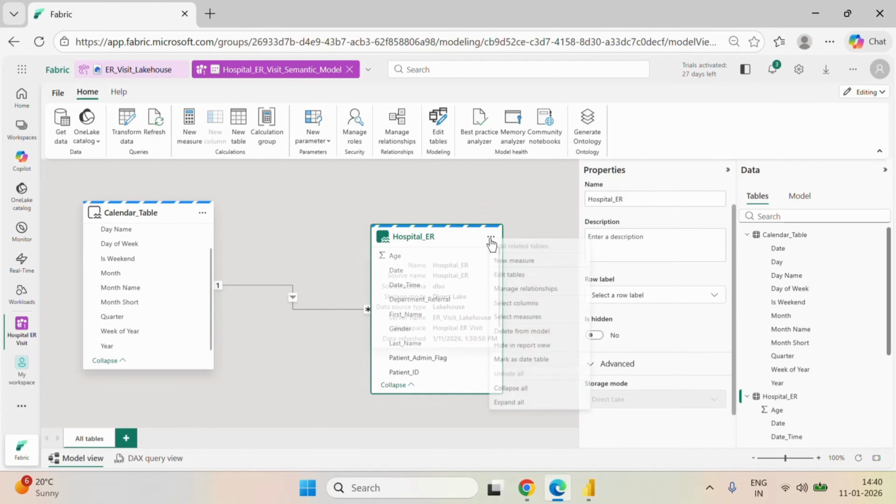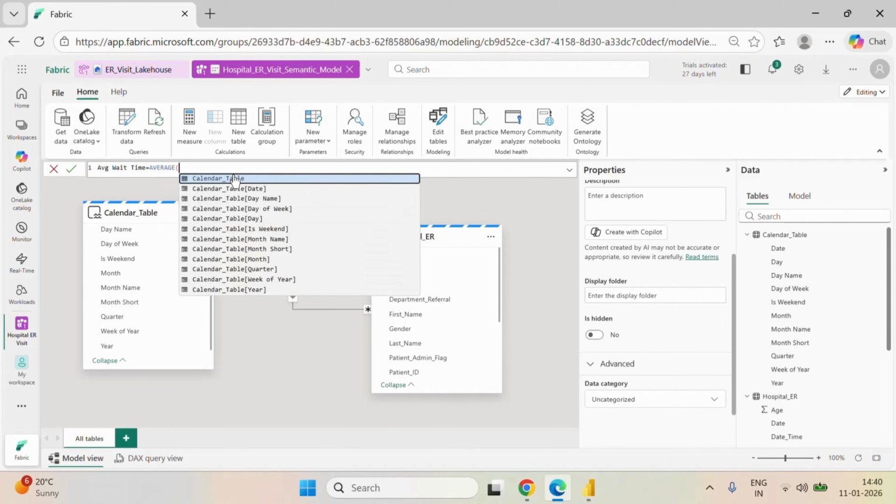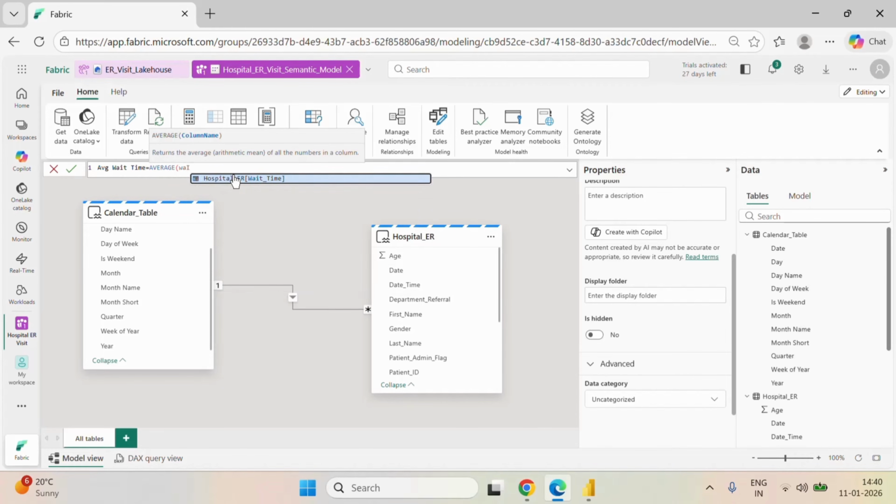Let me create another measure. So it will be average wait time. Average of wait time.